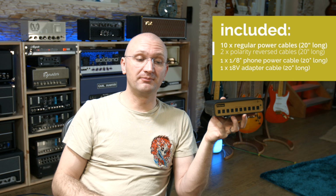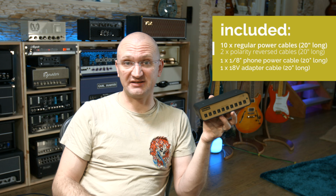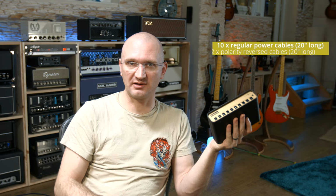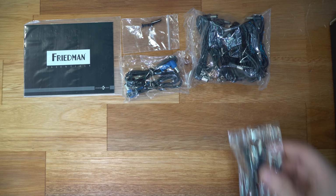The Chocks, for example, do the same thing. They also don't have 18-volt outputs. You just use a little cable. It comes with a phono cable. It comes with polarity reverse cables. Why did I say reverse? Reverse. I'm stuttering. It's really light, and it matches, it goes under these boards.